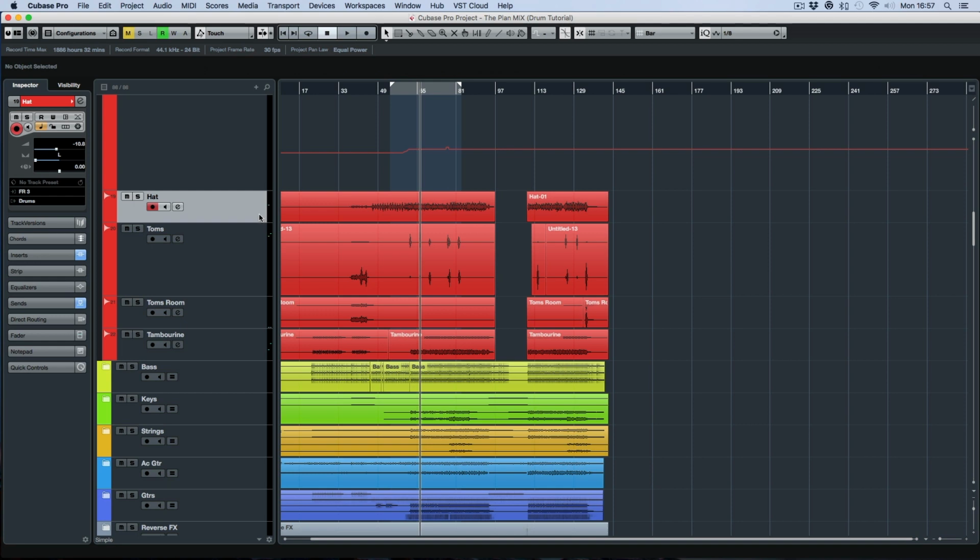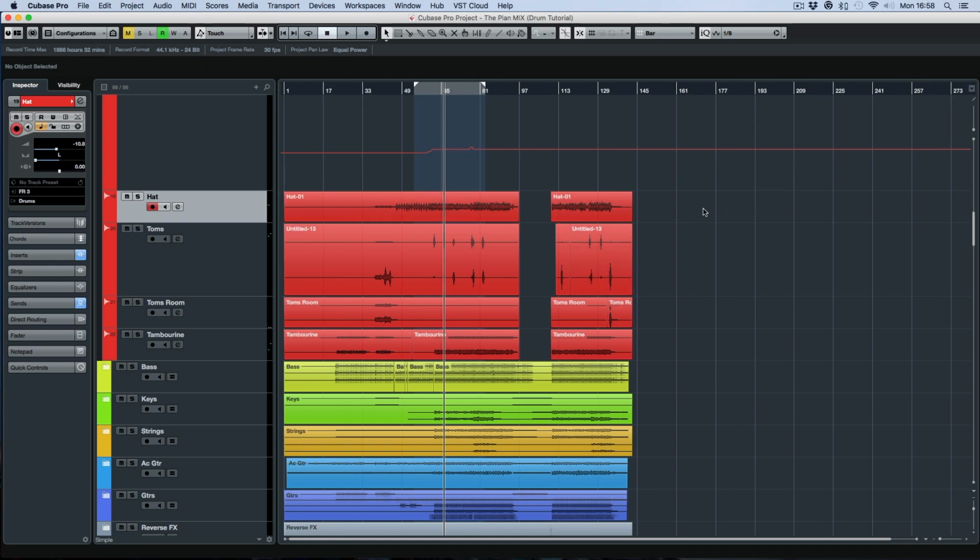Now, the first thing with the hi-hat track: while I will always record one if I'm recording a live kit, it doesn't necessarily mean I'm always going to use it in the mix. The hi-hat is going to bleed through everything. You're going to get plenty of hi-hat in the overheads and the room mics. So you might find, and I have done this on several occasions, that you just don't need it. Just mute it. If you've got too much hi-hat, consider muting the individual spot mic on the hi-hat.